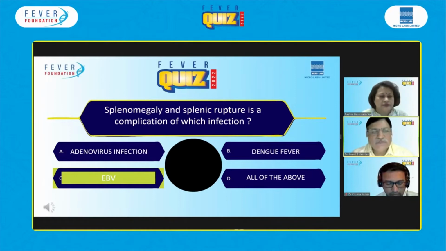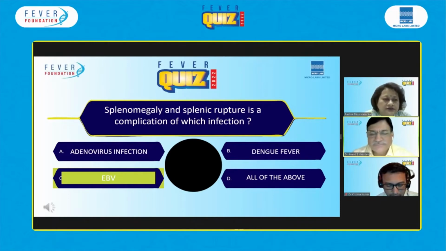And I think dengue fever, we all know that it has a different type of fever, rashes, and along with that the PCV and hemoglobin are increased. So this was a different sort of ball game as far as fever is concerned compared to EBV. We do have splenomegaly in dengue and other infections, but we don't have splenic ruptures being seen in things like dengue fever.